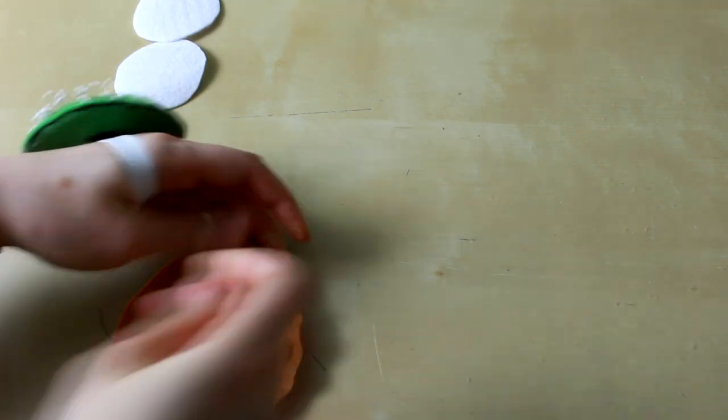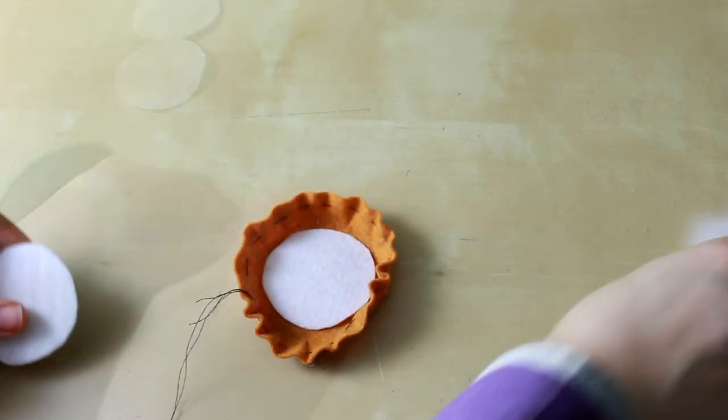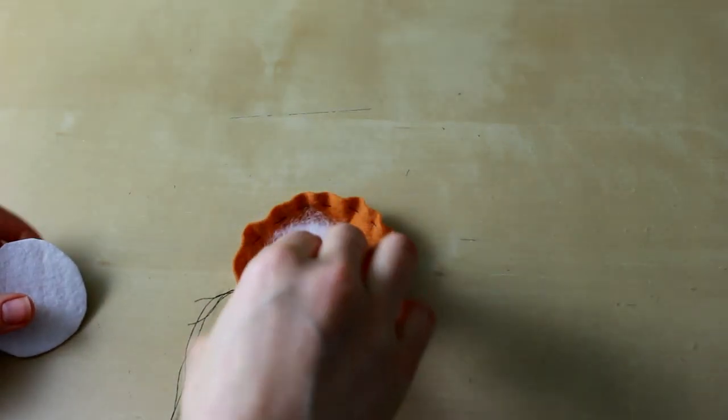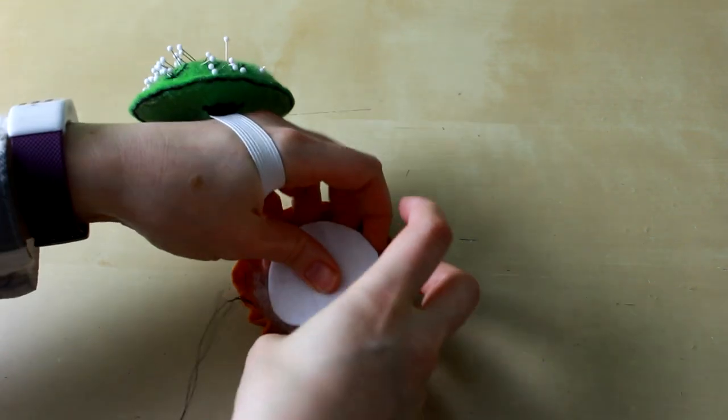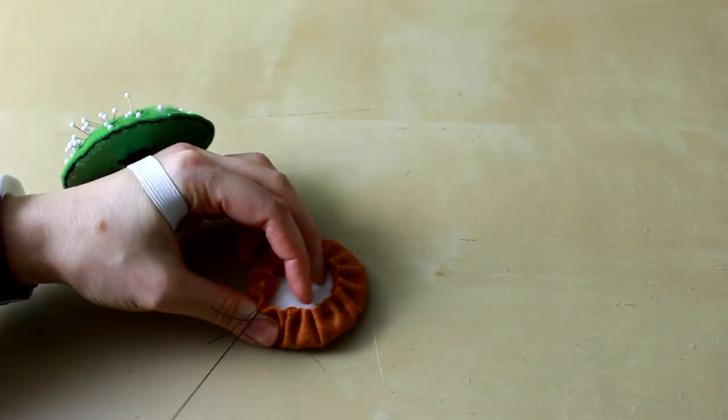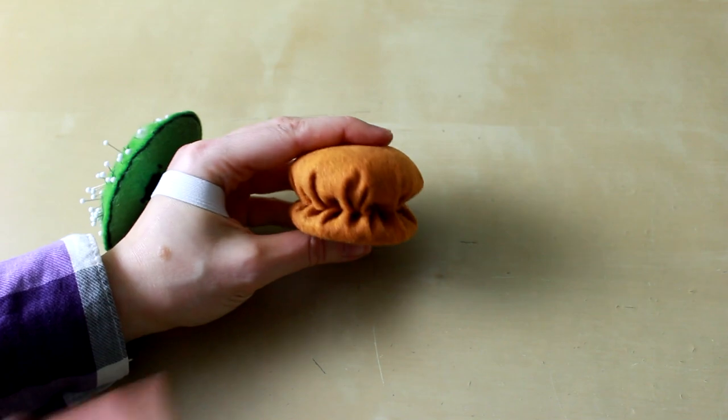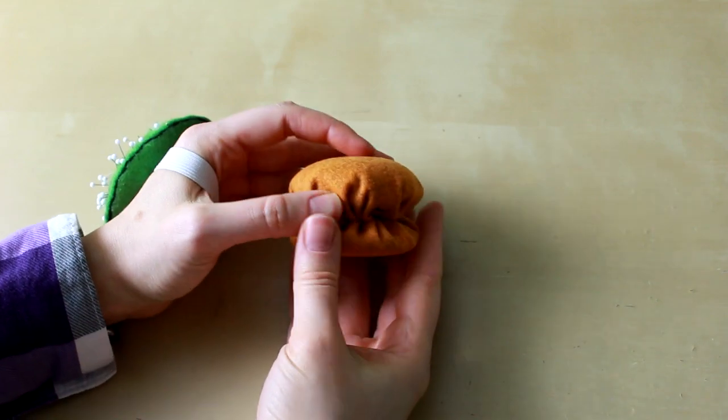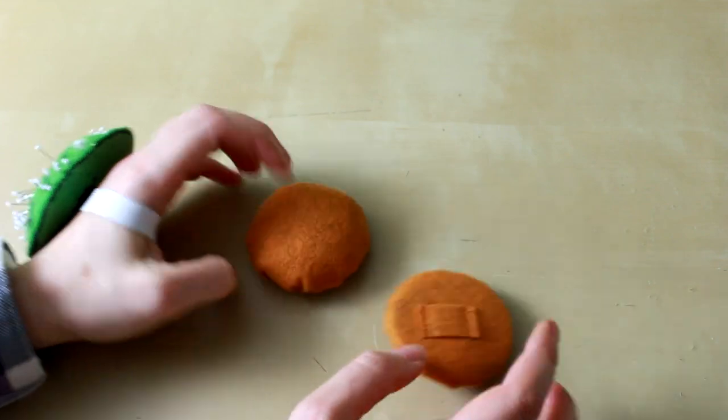Now we will baste around the edge of the bottom bun, just like we did with the top bun. Place one Pelltex or cardboard disc on the wrong side of the bottom bun, followed by a small amount of polyfill, followed by the other Pelltex disc, a Pelltex and polyfill sandwich if you will. Cinch the basting stitches tightly around them, and then tie the basting thread off. If we do a test fitting of the two buns, you can kinda see how they'll go together in the end, with the rest of the layers filling in the gaps and covering any raw edges.